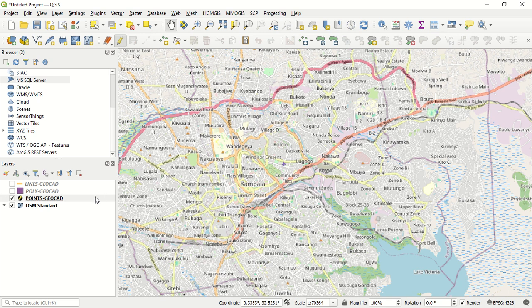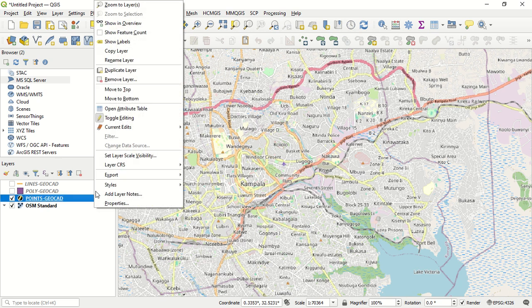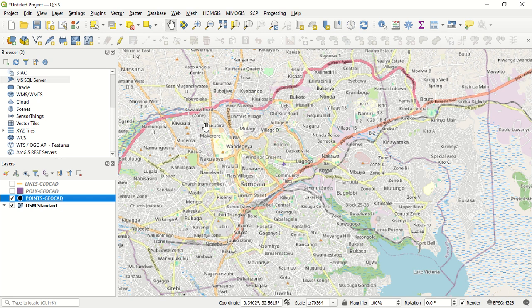At the same time, if I want to stop, I right click on the layer, I say toggle editing. You can see that now they are not active. If not, I can just click this pencil-like feature here for toggle editing. So to use this, I have to make sure that I click this layer, then I click here, so we can see that they are now on.